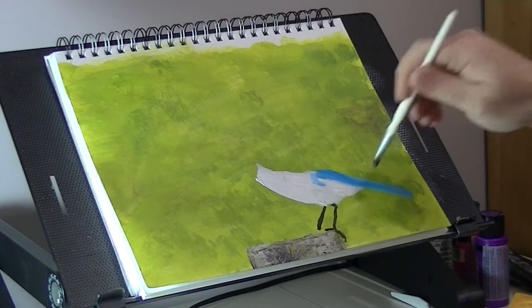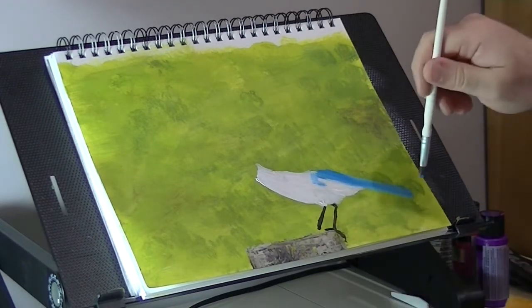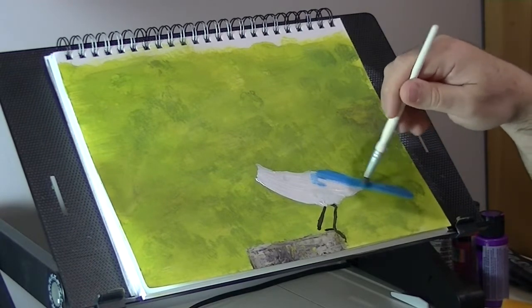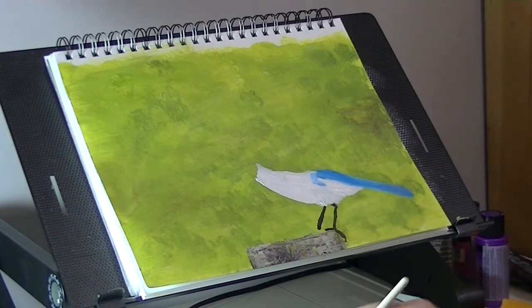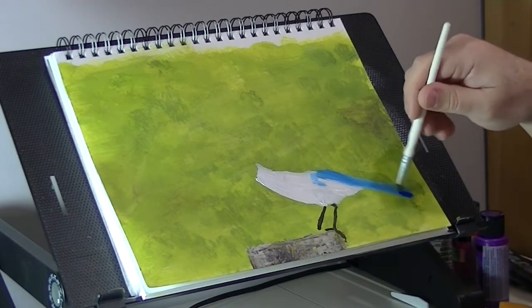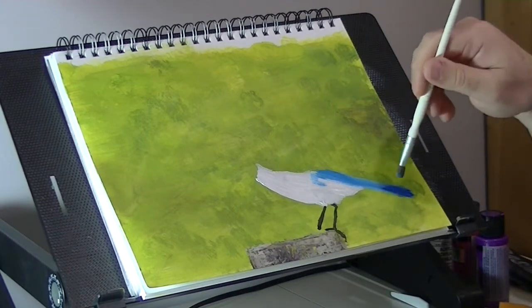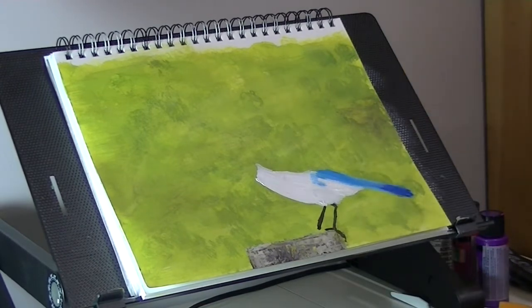On the blue jay's tail, the tip of the tail is a little darker blue than the rest of the tail. It sort of fades up, so that's what I'm trying to accomplish here, getting a little bit darker blues in at the tip and just trying to fold it up farther along so it blends in.